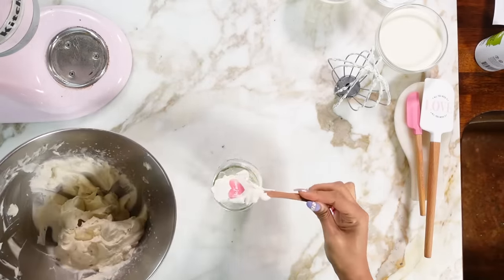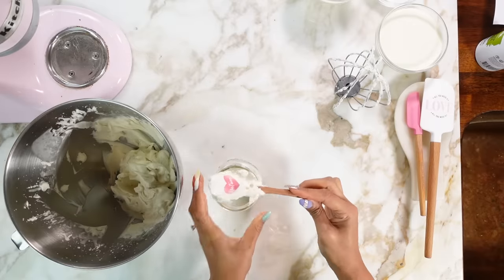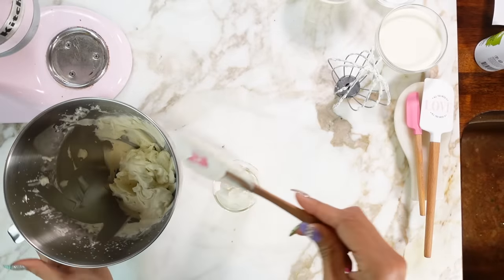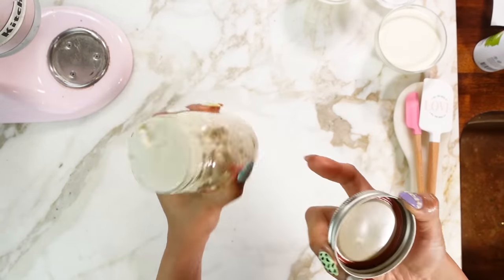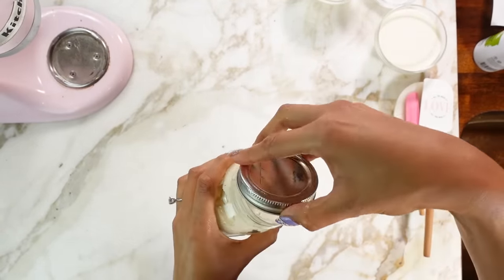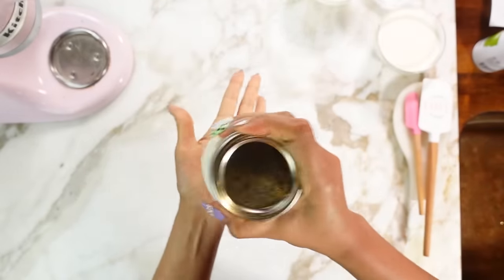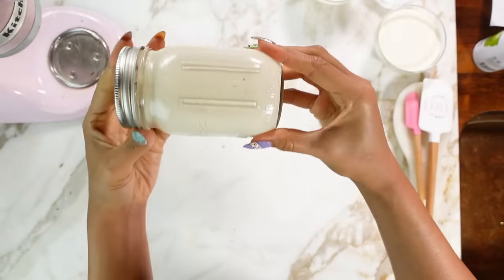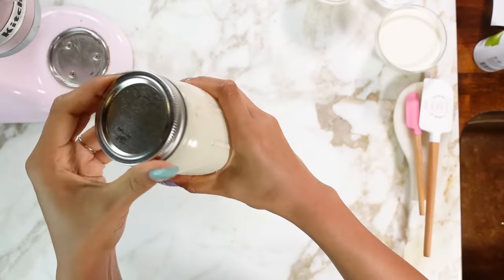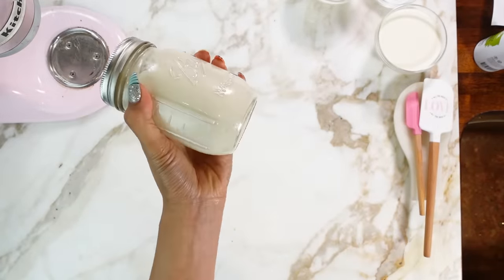I'm going to show you how we're doing the other flavors — it's a little different. I'll show you how we're going to make our flavored ones. So now it's full to the top, there's a little bit of air in there but it's going to be fine. We're going to put our lid on and try to get the air out. Okay, it went down a little — now it's perfect. We're going to put it in the freezer and then we'll get started on our next flavor.